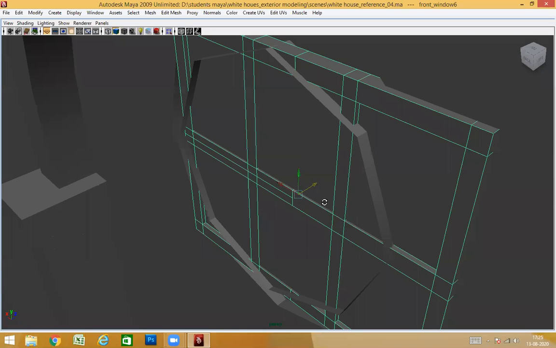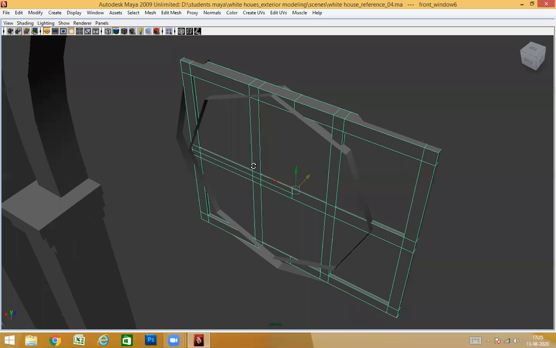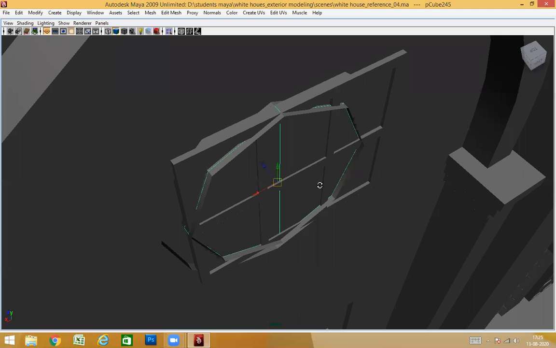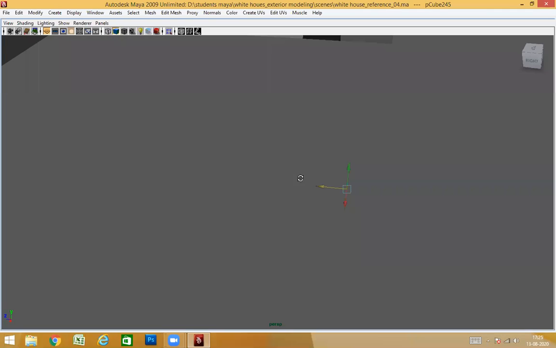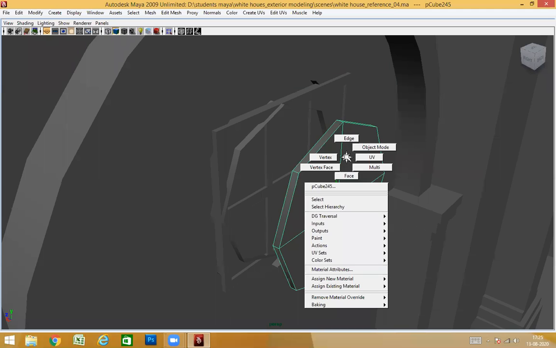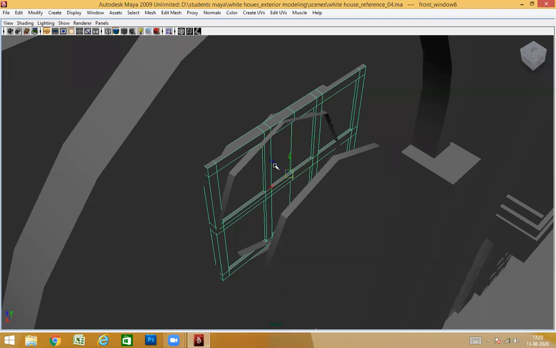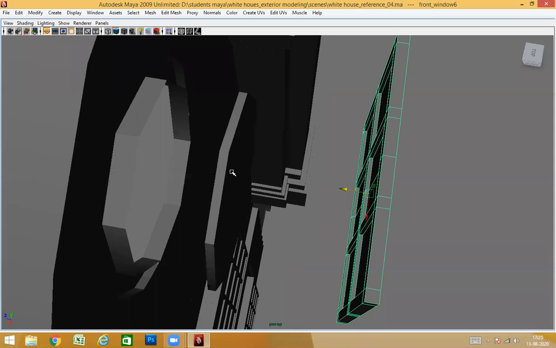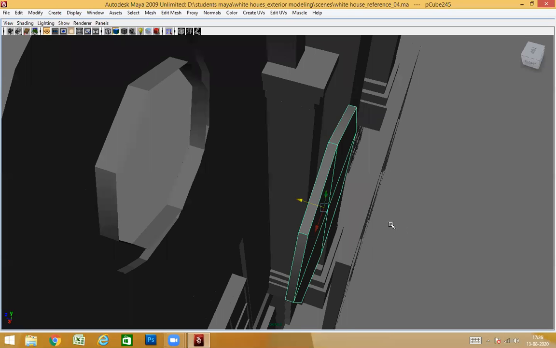I just want the width of the window, that's all, so that I can match this part, this circle, this one. All right. So just take the window and let's bring these two together.